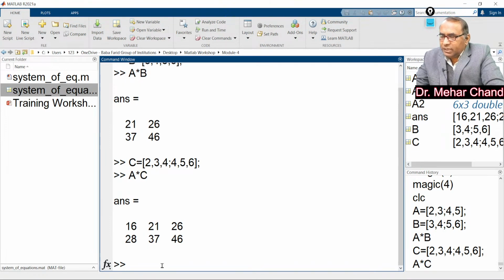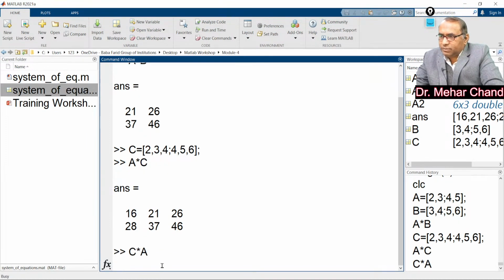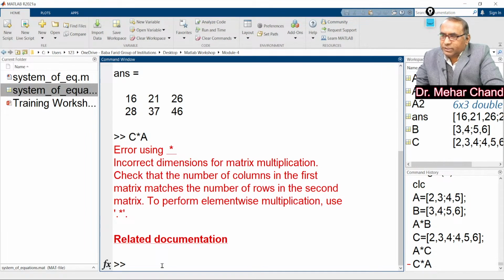So both are equal. But if you do C product A, this is not possible because the condition is not justified. That's why there is a mistake.